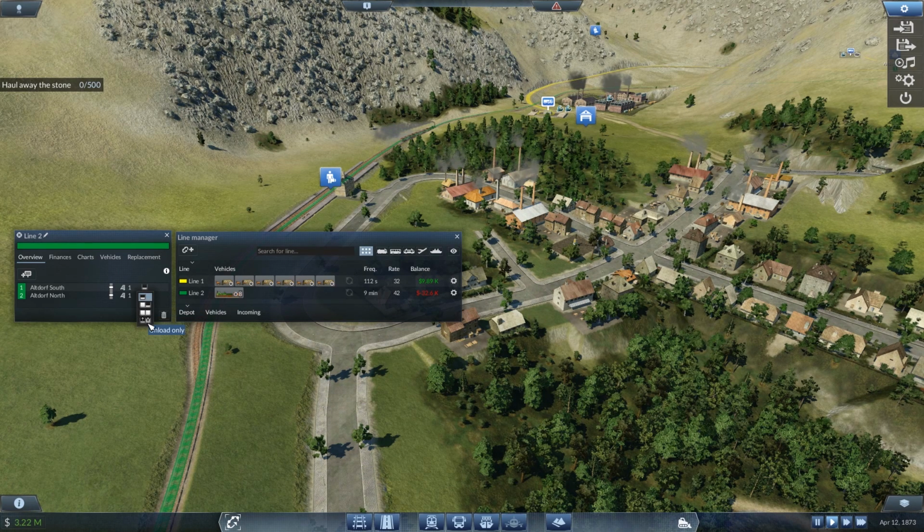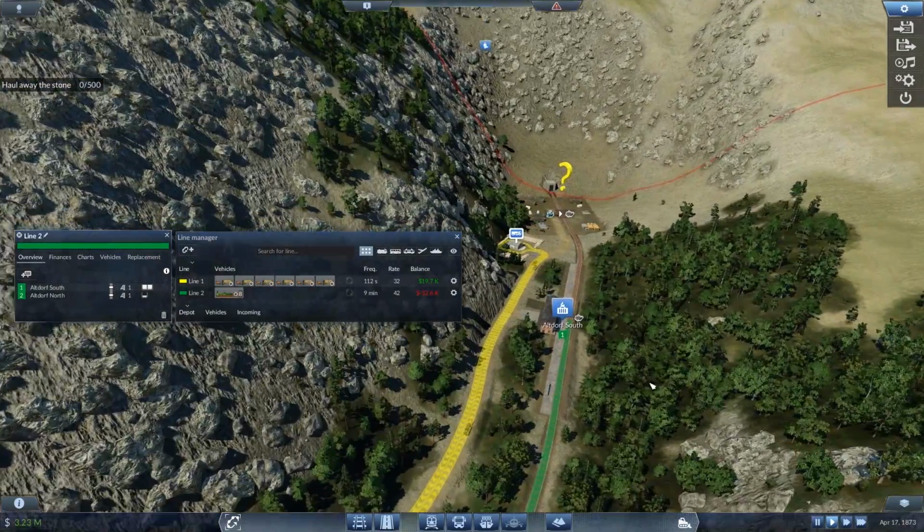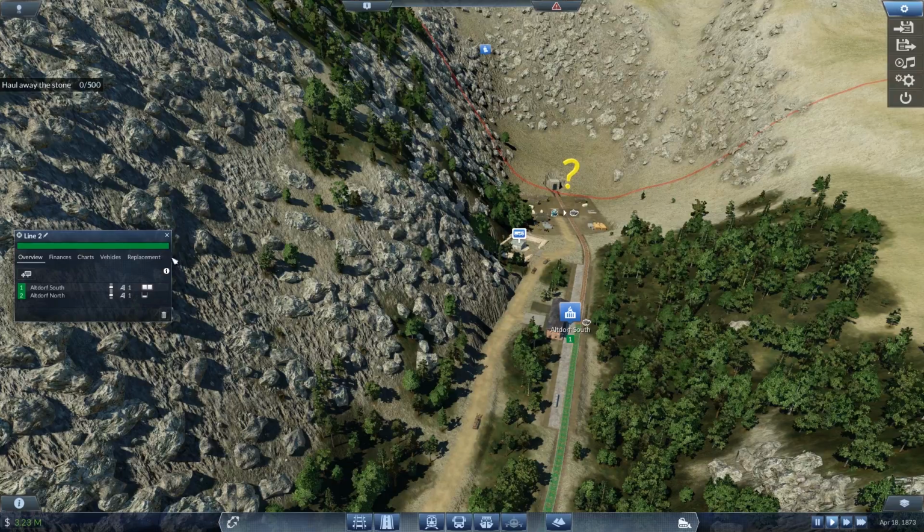I don't... unload only, full load all. There we go. So let's wait for a full load when it gets to the... I think it actually has to go to the North Depot, doesn't it? Or is this south? Oh, okay. So we're building to the south, I guess.